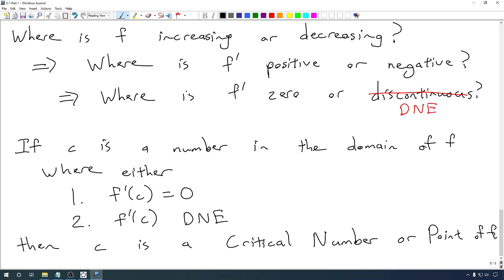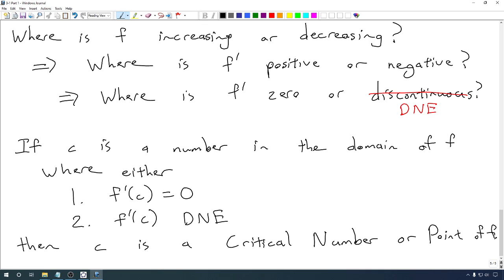Sometimes people will actually say that c comma whatever the y value at c is the critical point. We're not really going to make that distinction here, and the book just refers to them as critical numbers. I'll probably accidentally use critical point most of the time, so I'm just going to use them interchangeably. We won't use critical for any other concept in this course. So a critical number or critical point of a function is a place where the derivative is either equal to 0 or does not exist.